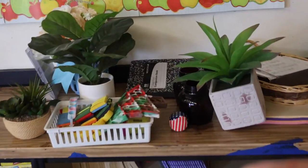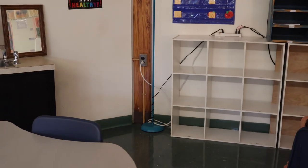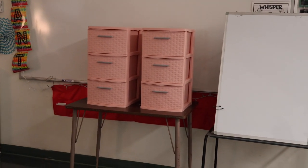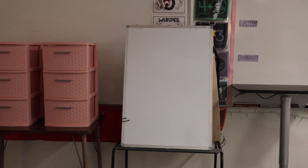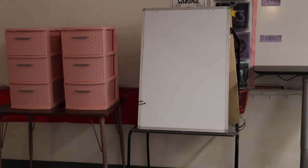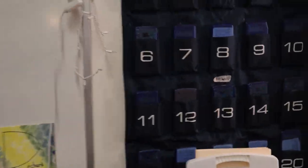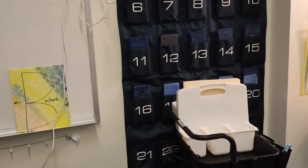I still have some stuff up here to deal with, and organizing under there will give me a place to put the classroom supplies currently at the front of the room. The table I'm going to put back over here for the computer cabinets. Those pink drawers are full of unnecessary things, so I'm going to rework that. And this whiteboard that I seldomly use — I'd like to be better about using it — I think I may put it here in front of the calculators, since we don't use calculators all that often.